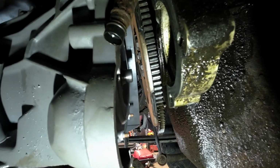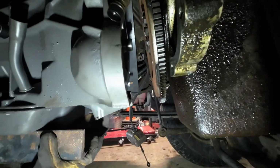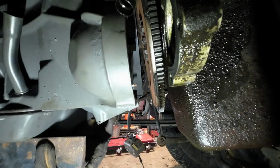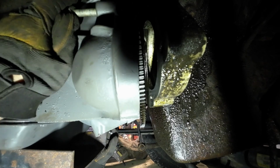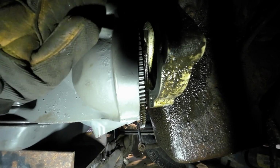Okay, jack her up. Okay, hold up. Okay, push her forward. Oh, dude, we are so close. Start with the long one just to help get it lined up, and then we'll start it. Oh, my bolt came out. I didn't even realize that. That's perfect.